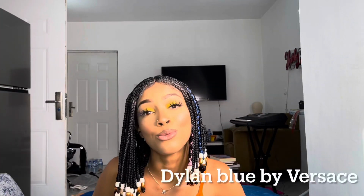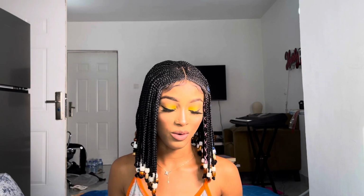Now on to the next. This is Dylan Blue by Versace. See how the bottle is designed? It's almost like an emperor crown. Now this smells beautiful. Her feminine energy going on there is really high, and she's someone who has her own, but still wouldn't mind collecting a man's own. She is sexy, she is brilliant. You can wear it out with friends, you can wear it to go on dates, it's nice, it's versatile. And if I'm gonna rate this perfume, I'll rate it an 8 on my perfume list. Guys, all my perfumes I really like, absolutely like.